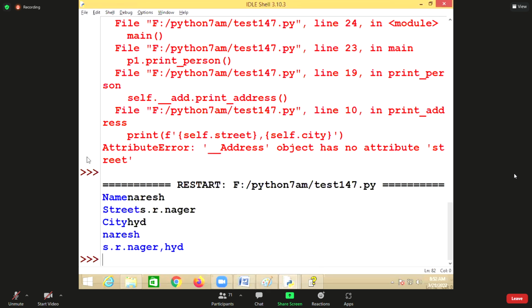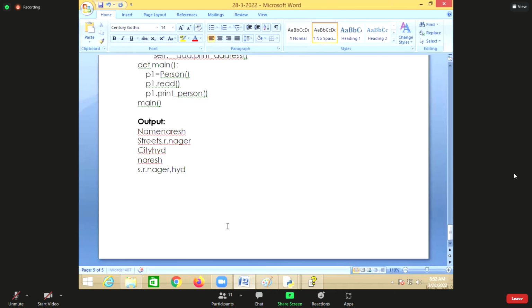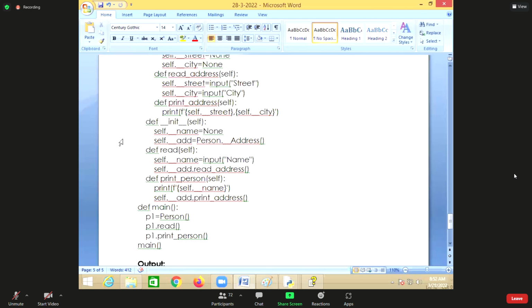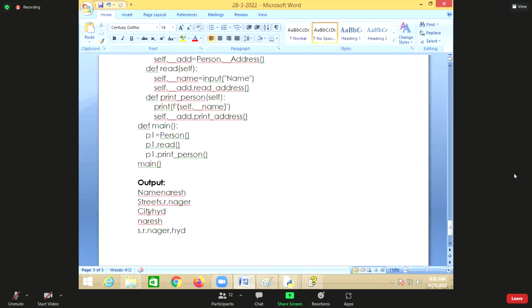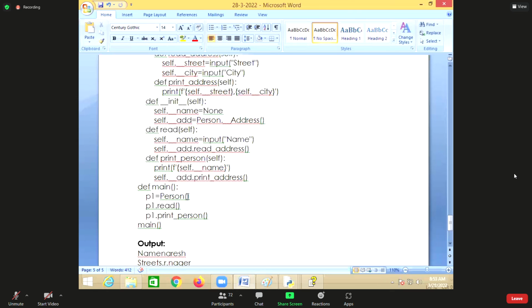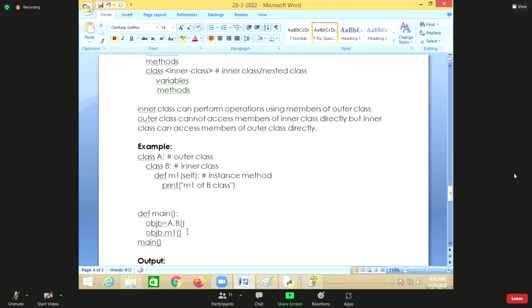A local class is used only inside the method, and it is not accessible outside the method. Writing a class inside a class is called a nested class or inner class.